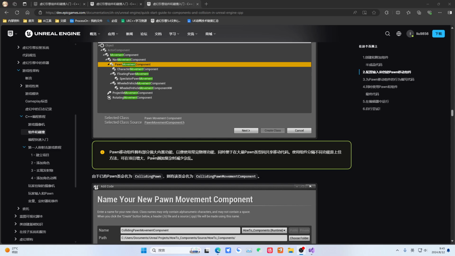And actually, why is it called the pawn movement component? It's because we take the movement functionality of the pawn character and specifically write it into the component. Similarly, you can write the pawn character's backpack component, right? The pawn character's interaction component, the pawn character's damage component, and various components for the pawn are all possible. This is to reduce the pawn characters, in theory, during actual development projects. Within our pawn character classes, we basically don't write much code at all. They mostly just serve as a forwarding layer.